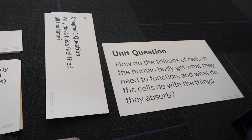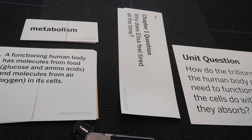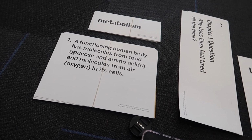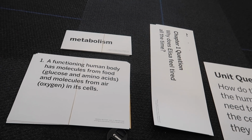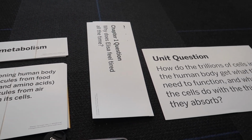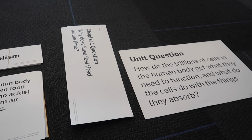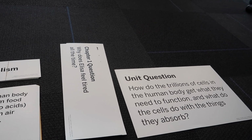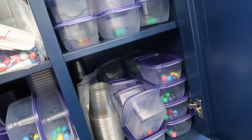So this is what comes with every unit. You have the overall question, the chapter questions, vocabulary cards, and the key concept cards. So I'm just taking another set out for the other 7th grade science teacher. So she has that, but I'm going to laminate mine. I'm going to give those to her. She can do with those what she likes, but I'm going to get a head start on laminating my stuff. And that'll be in another video.